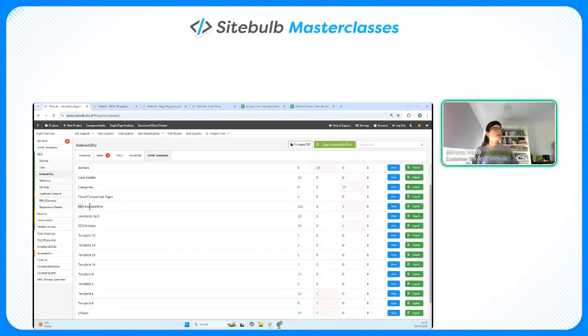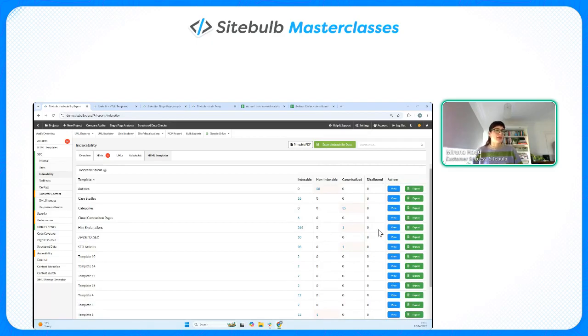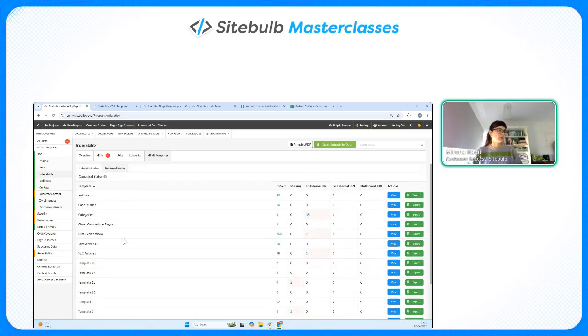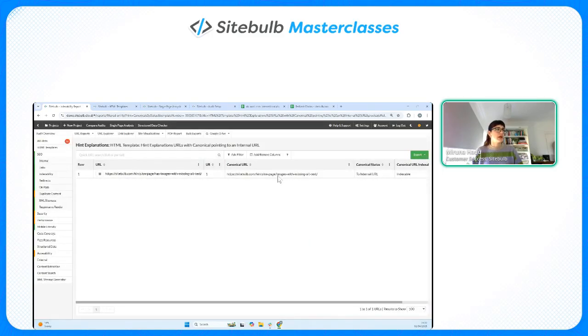As we move down, for example, I can look at something like our hint explanation pages. These are some of the most important pages on our site. You jump into these pages from the Learn More buttons on your hints list, but you can also find them by navigating through our site and often through search. So we do want these pages to be indexed, and I can see here what the indexability status of the pages are. And similarly, I can look at the canonicalization status. So I can see that there is one of these hint pages that is canonicalized to an internal URL, and I can click through to understand why that is and what it is canonicalized to.